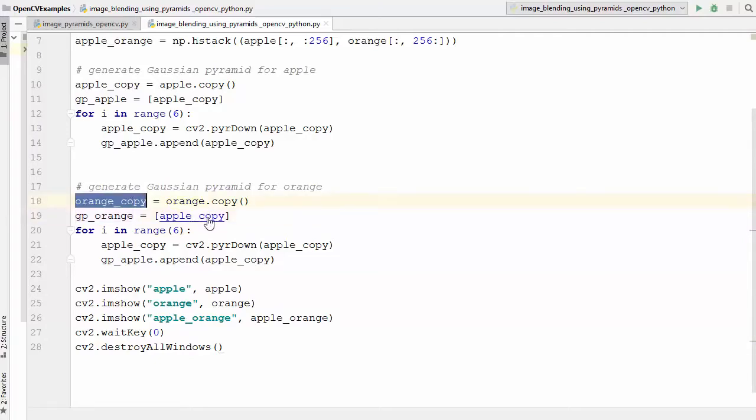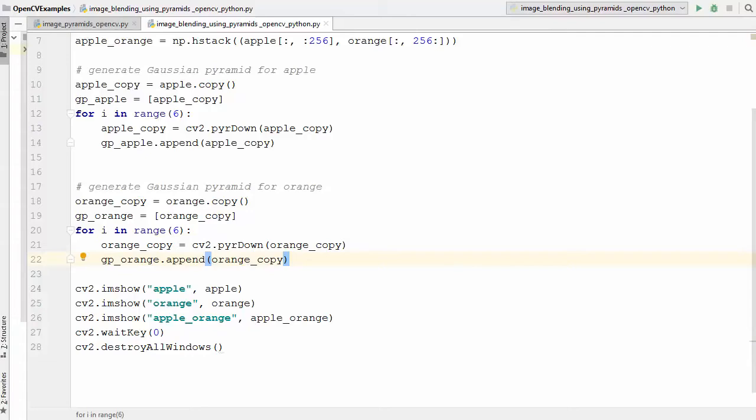This will be passed here and also here and also here, and this Gaussian pyramid orange will be passed here. Okay, so we have generated the Gaussian pyramid for the apple and the orange.